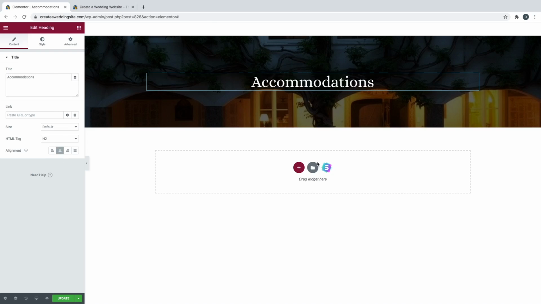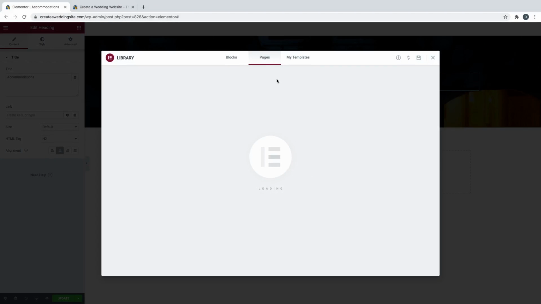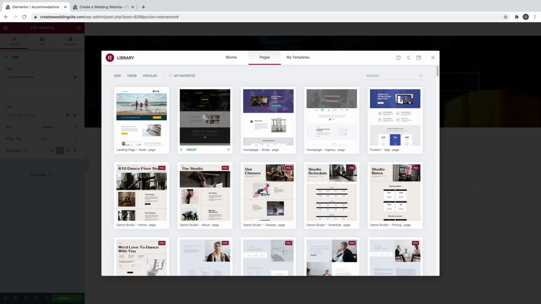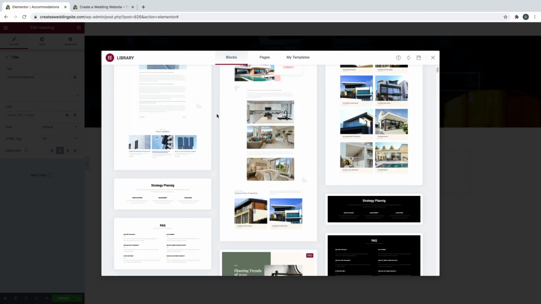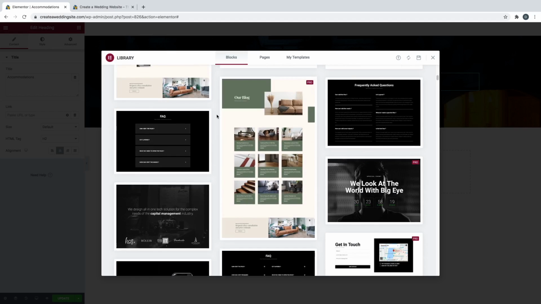And then the cool thing about Elementor is that you don't have to create everything from scratch. What you can do is click on this little folder icon right here, and you can select whole pages from the templates, or you can do blocks. So whole pages are going to be complete websites, which you can see little previews of them here. But what we're going to do is click on blocks, and these are going to be smaller sections that you can add into your website. And anything with Pro is going to be paid, everything without it is going to be free. So we'll go ahead and scroll down and find one that's going to work to maybe show off some hotels.